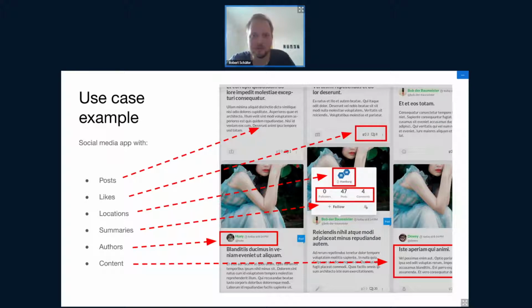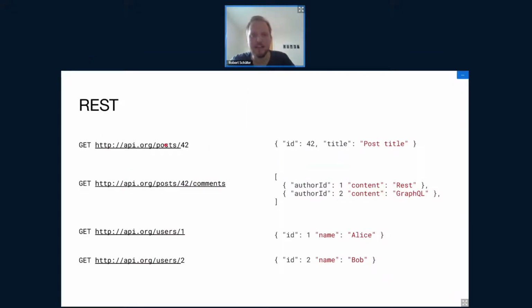On REST, this can lead to many calls, because you have those endpoints, which you can see on the left. And let's say you go to the website, and your client is going to crawl the list of posts, right? You get the list of posts, and then you want to get data about post number 42, and then you get something like this back. Right? This is the data. Of course, maybe there's more data in it, but the data for the post. But since the client is currently seeing a page with a post and a number of comments, and each comment has the text, then you also want the data of all comments for that post. So once you have the post, you make another HTTP call to get all the comments for post number 42, for example.